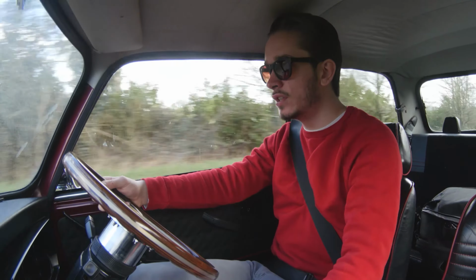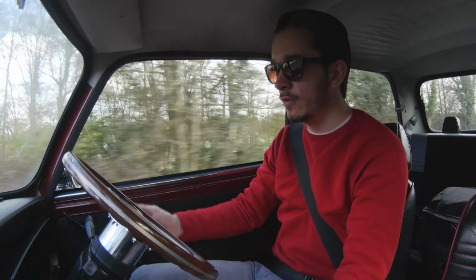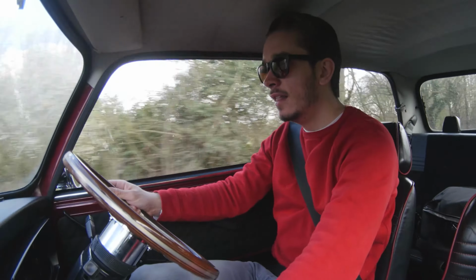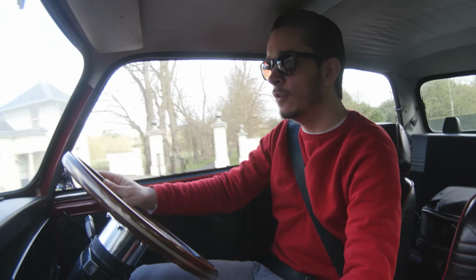I can steer into corners, I've got the feel for it now. There is a bit of a pull to the left that needs to be changed. I believe it's something to do with the suspension. If I let go of the steering wheel now, it will continue to pull left round short corners. That truck has made an absolute mess there. Following a massive lorry. Oh, I've missed the gears.